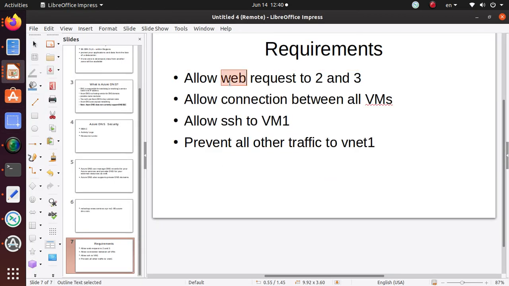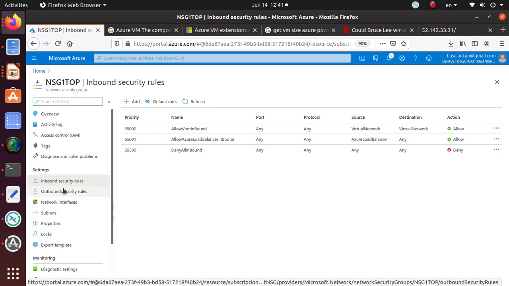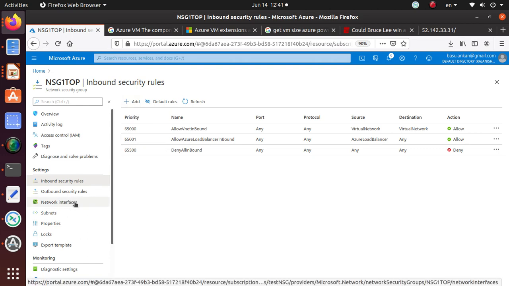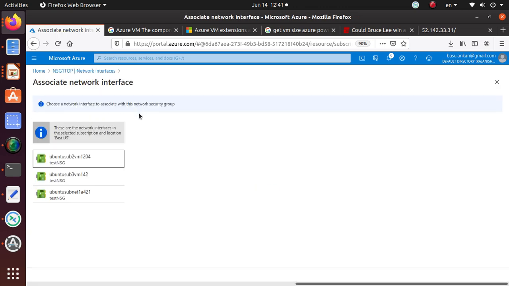Now we need to allow web requests to 2 particular VMs. Now to do that, can I do it from here? That is the question. Can we associate an interface as well?